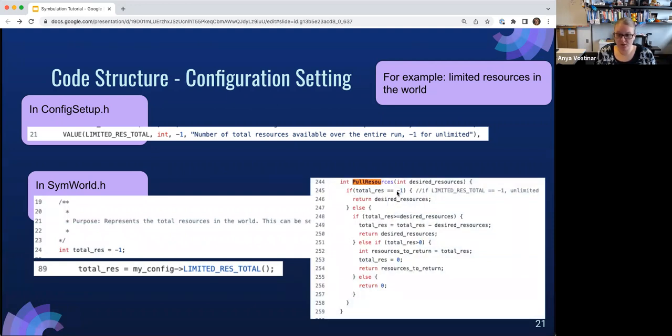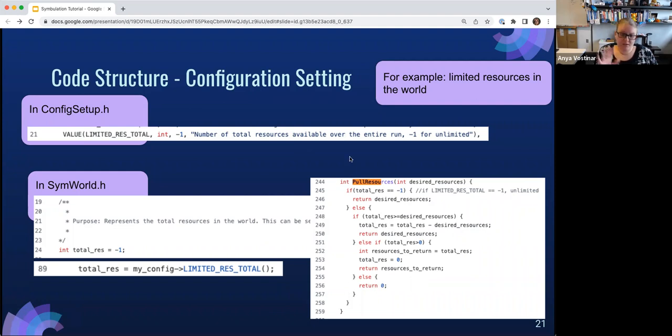If the total resource is -1, then that means that it's supposed to be unlimited. So just give the organism whatever they wanted. Otherwise, do the logic for subtracting the desired resources from the total resources, or check to see if they're out, and return that. So these are the only changes that I needed to make: just adding it to the config setup and then using it for the purpose that I want it to use.